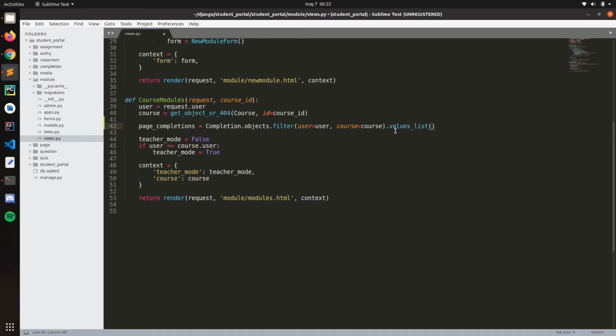And then we put page__pk, right? And then we put flat=True. Okay, so here we're getting all the values, basically all the IDs, the pk. Just like that. That's for the page completions.